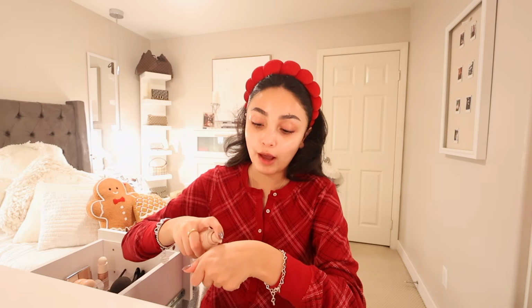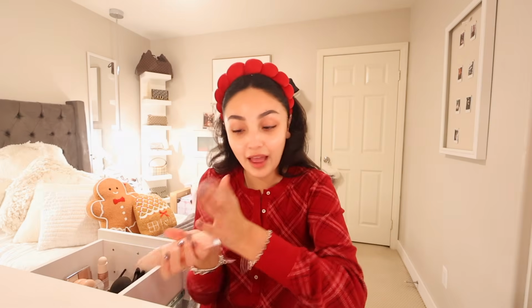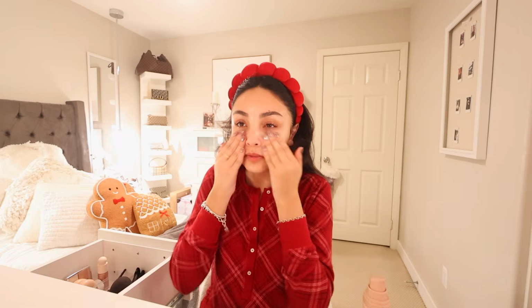I love primer. I know some people don't really feel like primer does a lot. I'm also running out. Some people just use it to use it. Honestly, I couldn't tell you. All I can say is that I feel a difference with how my makeup feels. So you can obviously tell I love this primer. I feel like the primer I use specifically just feels like another layer of skin prep. It's just so smoothing and hydrating.